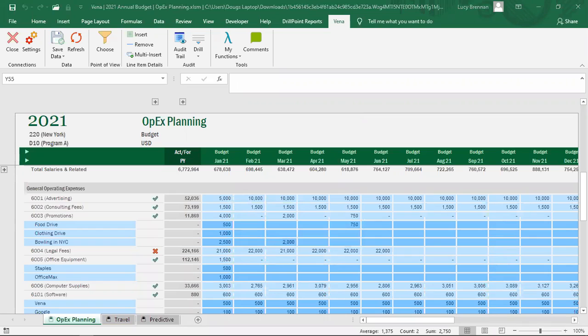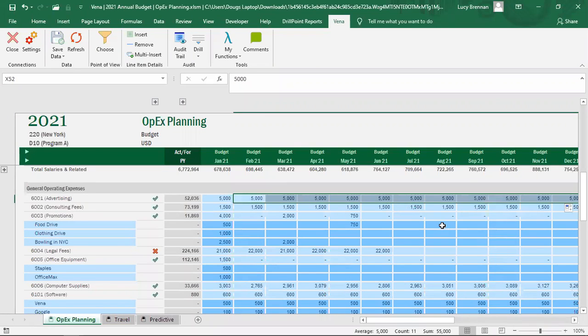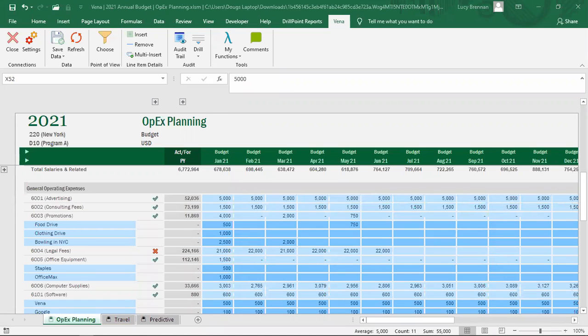So it's connecting to the cloud. It's still Excel. It's using Excel as an access point into the underlying Vena Cloud database. So once here, the data entry is very similar to what you probably already know using Excel in the past. I can put in some values. For example, here it says 10,000, maybe we're going to reduce it down to 5,000. I can drag it across to all my months here, similar to what you do in regular Excel.